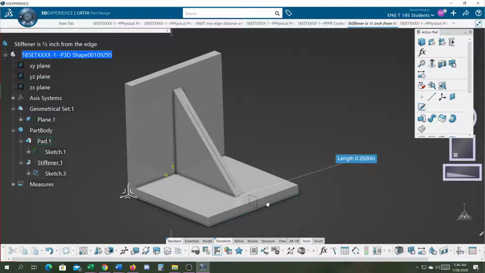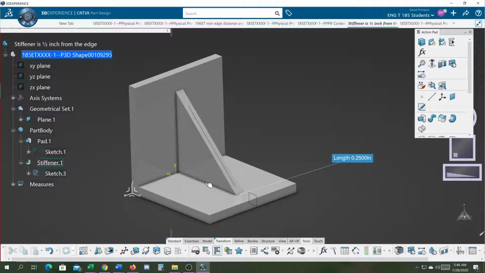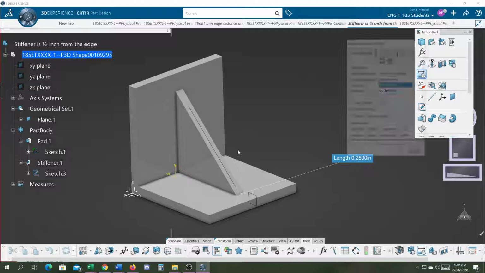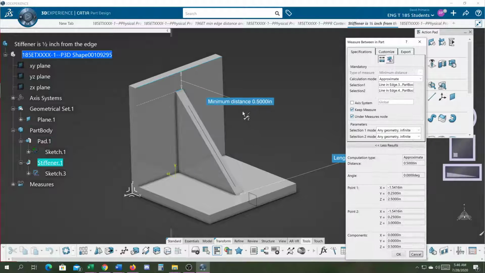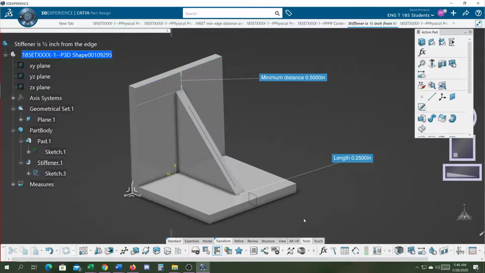Now, the way I've done this, it'll work fine. The only thing is, how do you measure it? If I do a measure between, it's a 1/2 inch, right?